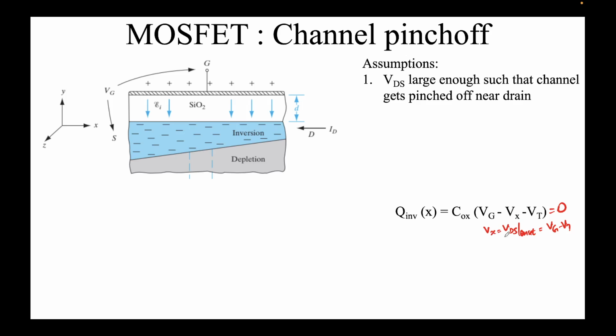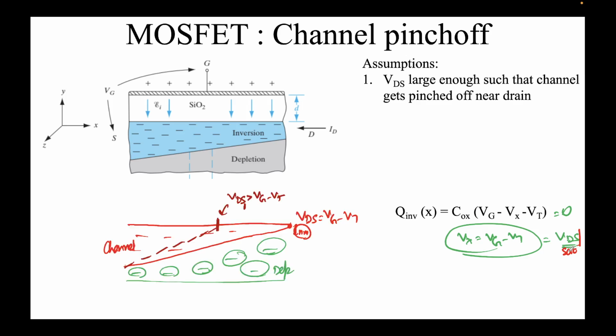This, what I'm calling Vd onset, is also known as VDS sat. I'm explicitly calling it onset just to illustrate that when you increase VDS to Vg minus Vt, whatever it is for a given transistor, the channel will become pinched off. This is of primary importance. I had already written that here. So it becomes equal to 0, and Vx will become Vg minus Vt, which is called VDS sat.